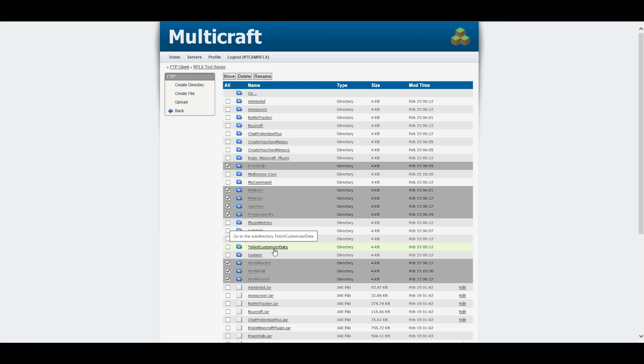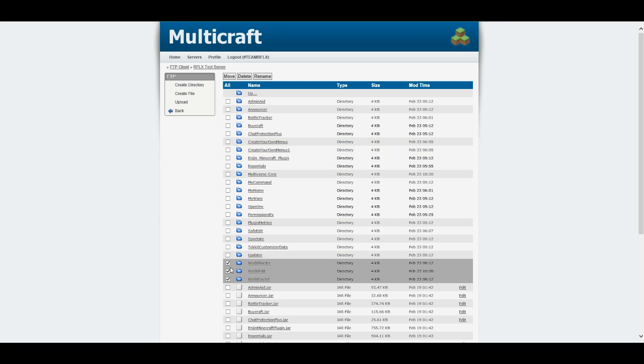I don't know why that's in there for this server, honestly. It's a Bukkit server, you shouldn't need Ticket Customizer. This makes sense. Vault and ChatProtectionPlus is nice. It's not always needed though, if you find another way to do it. And Dynmap plugin, if you're using Dynmap. So, with that being said, let's go ahead and look at Essentials.